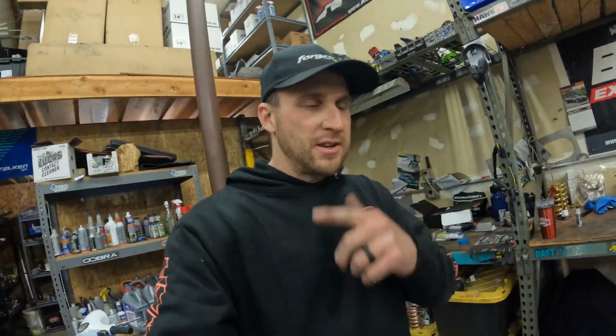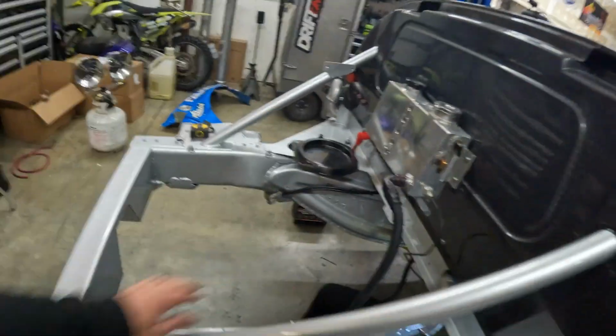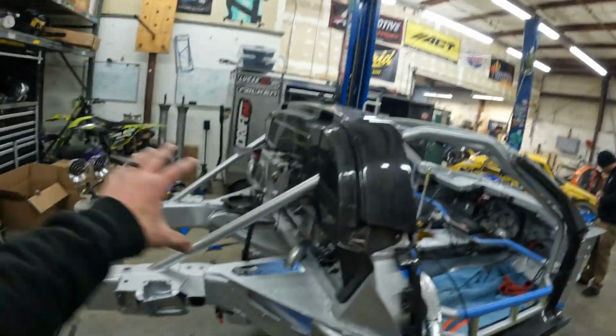Okay, fuel system is done. We'll put that in a minute. I got some more lines and things to do back here. Adding bulkheads for fuel vents and getting that all ready before we put the tank in. Fuel lines are all dangling, but yeah, goes on. We'll get the tank in and hopefully be able to start putting the back of the car together. I think that's my goal.